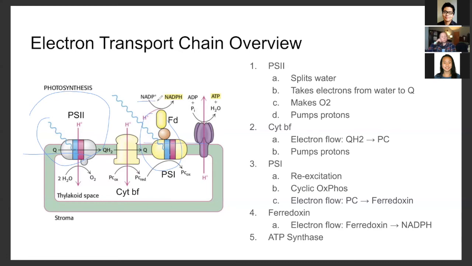If you guys remember, NADP to NADPH is an energy-requiring process. In order to create this energy storage in the form of an electron carrier, you need to have a high energy electron. But at that point, usually there's not enough energy in that electron. And so what we're trying to do here is have light come in and charge that electron again so that we can put it into a carrier and use this for reducing purposes later on. And so we need to have a very high energy electron. That's why we want to use light again. So that's the purpose of this second light, to re-excite and re-give energy to our electrons.